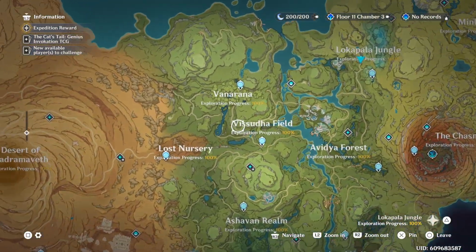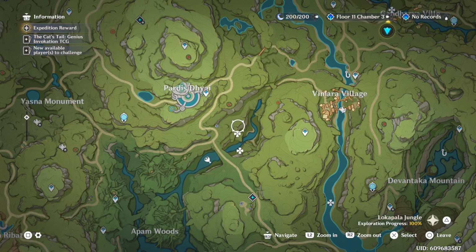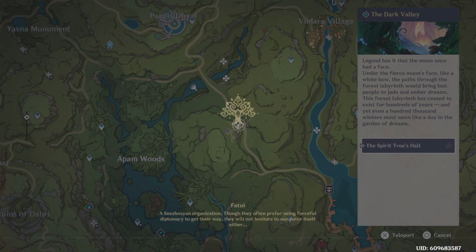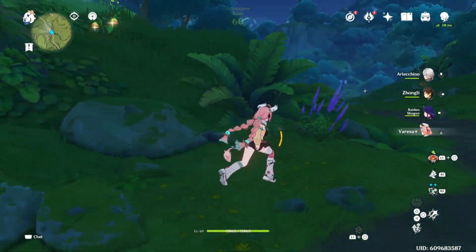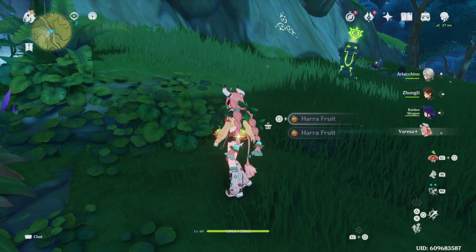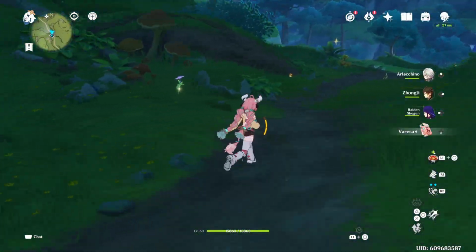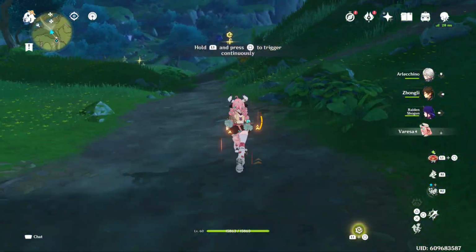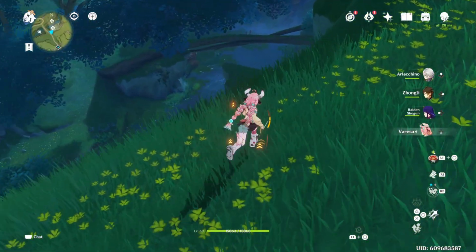So now, if we go over to the Paris Hottie, I always mess that name up every time. Anyway, let's go ahead and teleport over to our next area. Oh, look, there's some right here, right next to the domain. Like I said, you find these all throughout Sumeru. So definitely pick them up if you plan on making this recipe in advance, because it's very widely used.